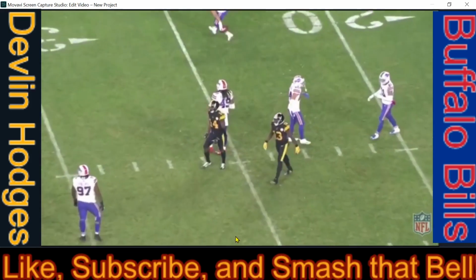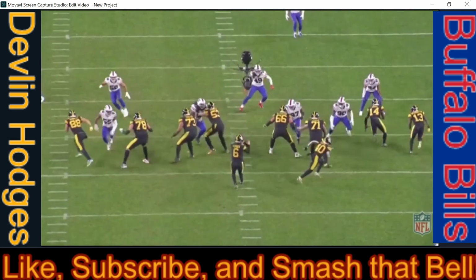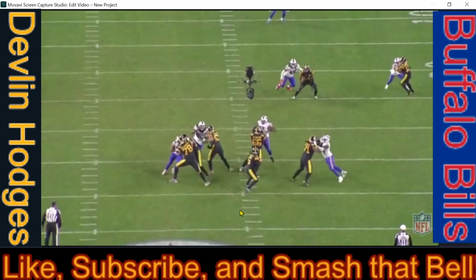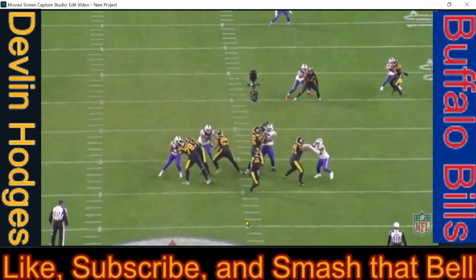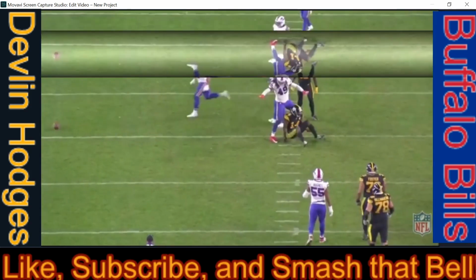But a couple of reasons why I show this play is because this is actually a really big play. This is 3 minutes left in the game. And 1st and 15. And this could have really extended the drive. But Hodges is also kind of locked in. But he drifts back, and you'll see his feet. You'll see him drift back. And he does gun it to Tevin Jones. And Tevin Jones, that's one reason why he is no longer a Steeler. Cannot be dropping a crucial pass like that.